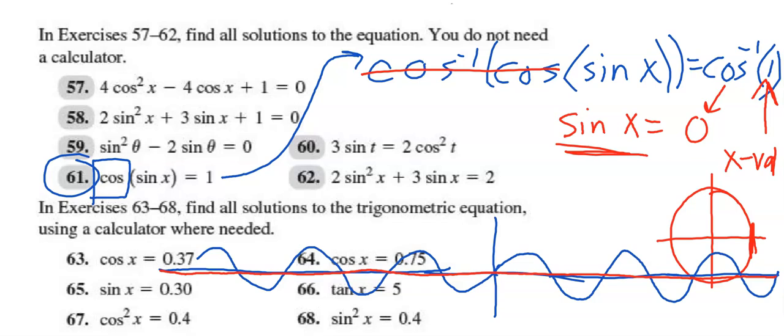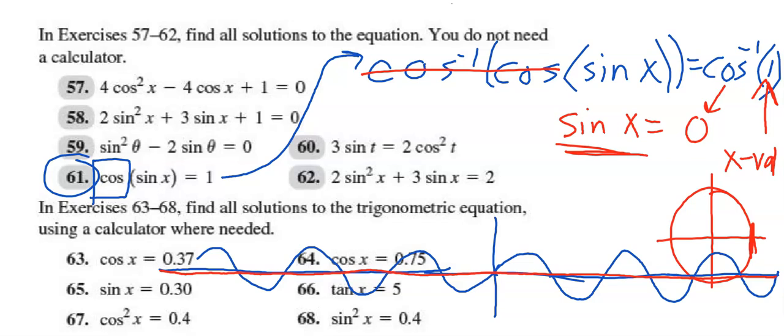See, on the circle, folks, remember, y values are here. So y value 0, y value pi, 2 pi, 3 pi. You keep hitting 0 for the y values. So whether you're looking at the circle or the wave, you can see there's a lot of them, right? How would you describe all of them? It does say find all of them. And that's a pretty doggone big word right there. I know it's only 3 letters. But we're talking about the entire real number line, right? So it happens a lot.